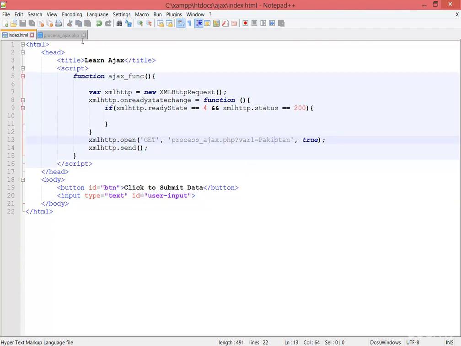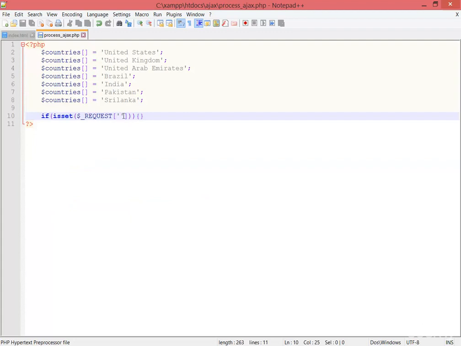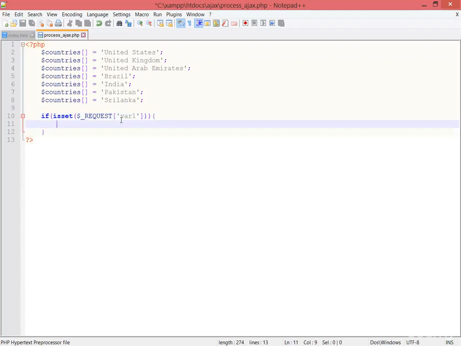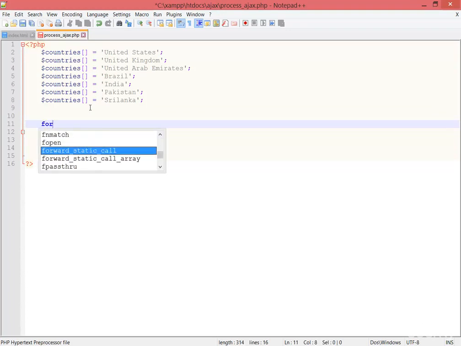You can see that I'm clicking on process ajax.php, going there, and if var1 is valid, then I'm going inside. If the request var1 is equal to, now one thing more, I just need to create the for each first. If you remember, we need to create the for each.